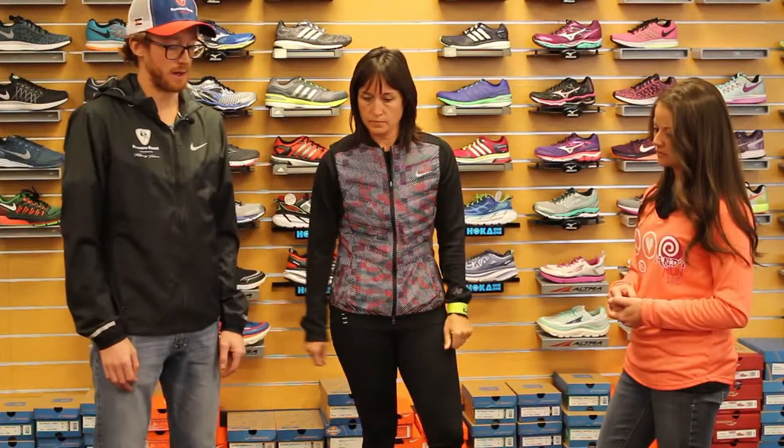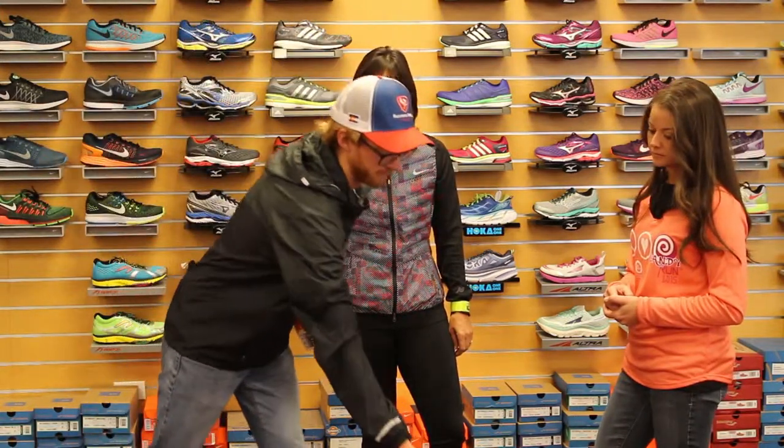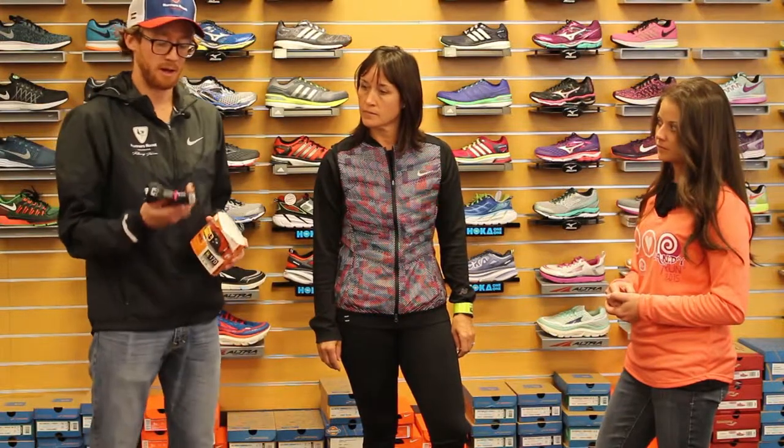How about batteries for these things — what's the battery life, and are there ways to replace batteries? A lot of the simple LED lights just use watch batteries, so five bucks at Walmart — pretty easily replaceable. Some of the higher-powered pieces like headlamps or this handheld light from Nathan use lithium ion rechargeable batteries. This one lasts for about 15 to 20 hours on a single charge, and then you just plug it into an outlet like you would your phone.